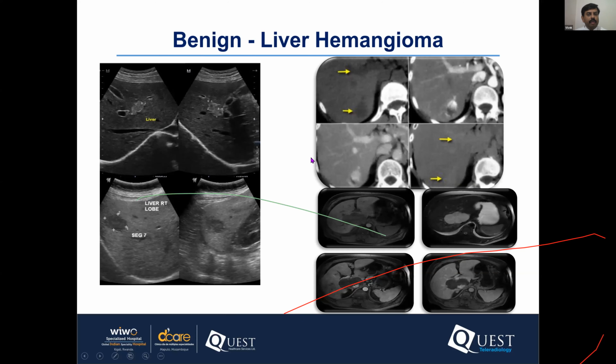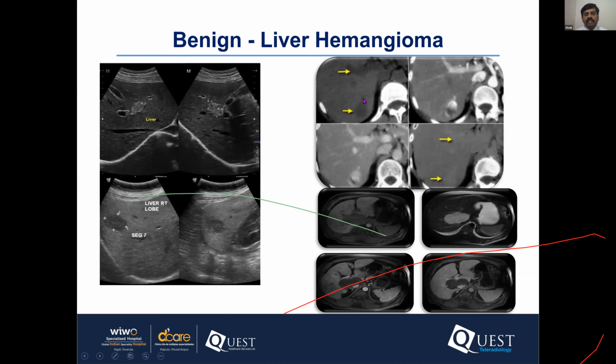So talking about hemangioma, a hemangioma is a clump of blood vessels, which is visualized in the liver. Hemangiomas can occur anywhere otherwise, but I'm talking about hemangiomas in the liver. So here what we see is a clump of blood vessels showing a hyperechoic, well-circumscribed lesion in most cases. These also can be small, large, and giant. Then the hemangiomas on ultrasound do not show any clear vascularity within, but peripherally it can show some feeder vessels.